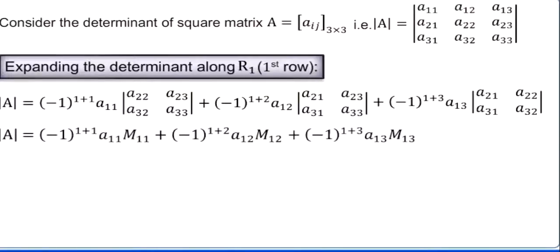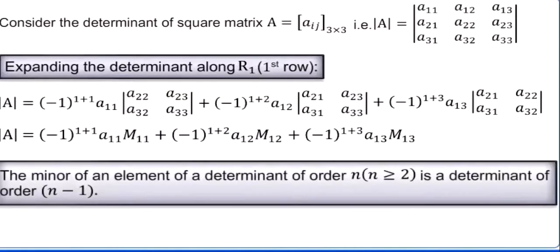From this discussion, we conclude that the determinant of A is equal to the sum of the product of each element of a row or a column with its corresponding minors and -1 whole raised to the power of the sum of the suffixes. Also, it is clear that the minor of any element of determinant A is a determinant of order 2. This leads us to the result that the order of minor of an element of a determinant is 1 less than the order of the determinant.